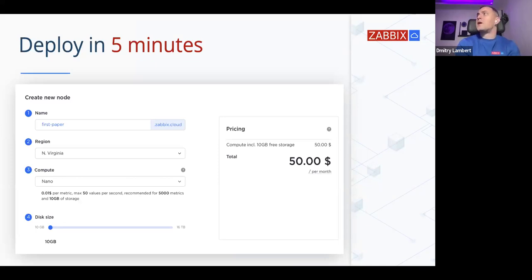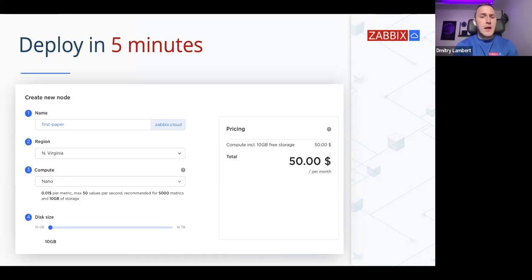because there will be a separate slide about the security, but I can tell right away that all of the instances are 100% segregated. And if you deploy a separate node for each of the customers to whom you provide the services, you may be 100% sure that their data won't meet each other, not even in theory. Those are absolutely separate nodes, separate instances. Everything is 100% segregated. And when you decide to deploy a new node, as you can see, there are just four parameters that you actually need to choose to get this up and running.